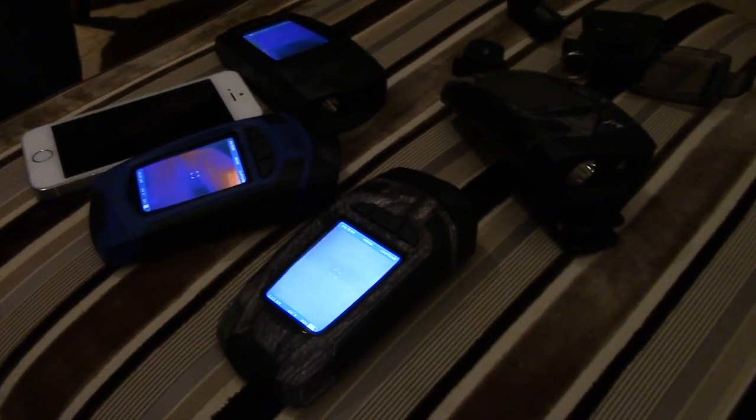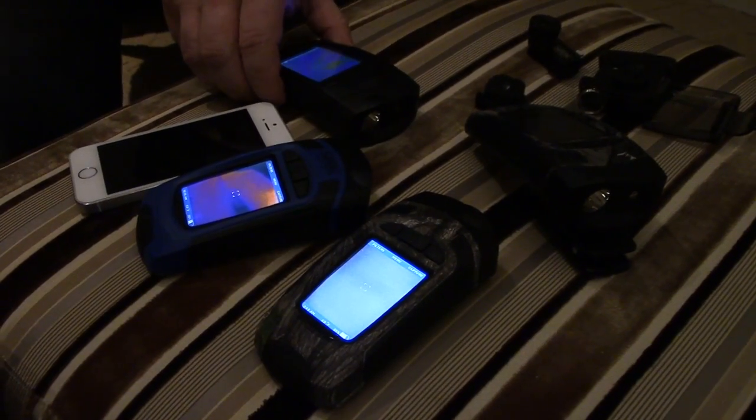We're going to do a little demonstration — a mock blood trail to show how this works. Using hot water to simulate blood, you can see the drips quite clearly in the thermal image. No longer do you have to struggle finding a deer or animal you've shot, especially right before dusk. You can use thermal to track it and always find it. This is a great application for hunting and tracking blood.